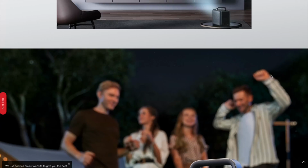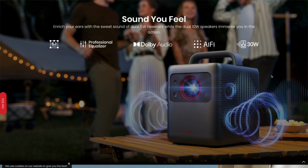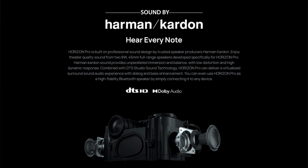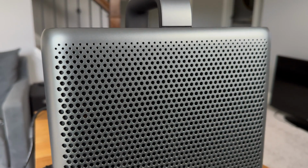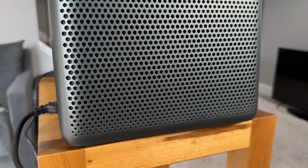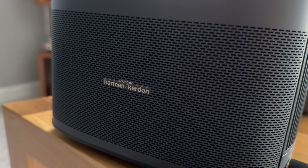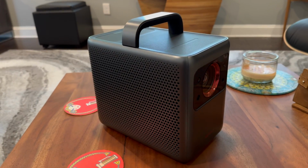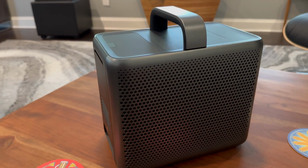In terms of sound quality, it's kind of interesting. The Anker has 4 speakers built in. It has 2 tweeters and then 2 regular speakers, whereas the Xgimi only has 2 speakers built in. So of course the Anker is supposed to have more audio power. However, I found that depending on what you're watching, listening to, whatever, both are again fairly on equal ground. Sometimes the Anker sounded better, sometimes the Xgimi sounded better. There didn't seem to be a rhyme or reason whether it was highs, mids, or lows as to which produced a better sound quality. Suffice to say that both of them produce a very nice volume as well as clarity, and if you're watching a movie outside with a bunch of friends, you're not going to need a set of extra speakers to attach to them. They will both get pretty loud and get the job done.